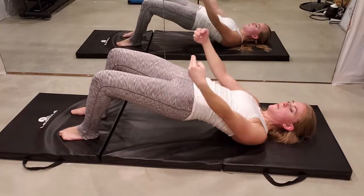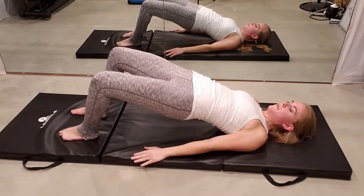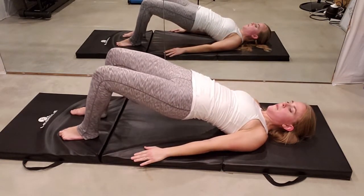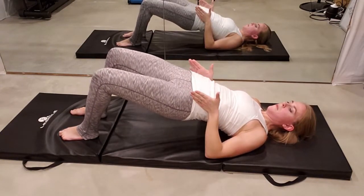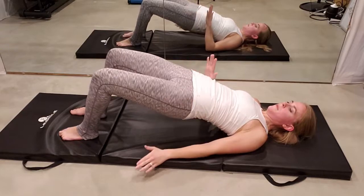And we're going to take our knees inward right here, squeezing in, coming right back to hip distance. In, just opening right back to hip distance. And out, pressing in, extend.